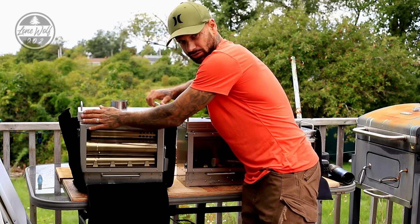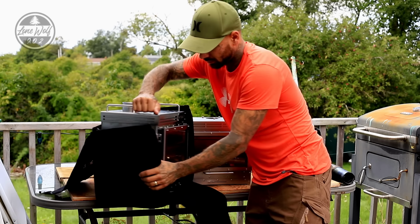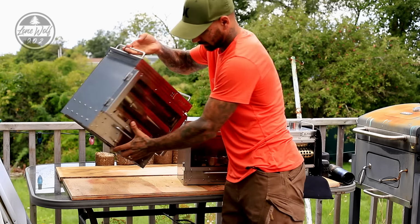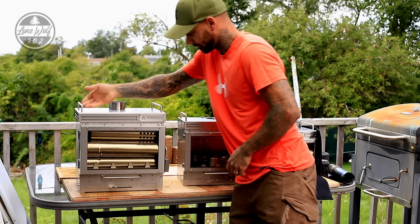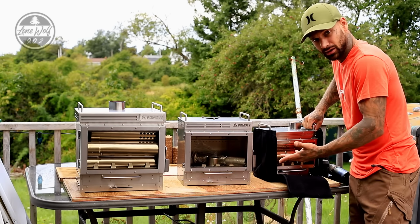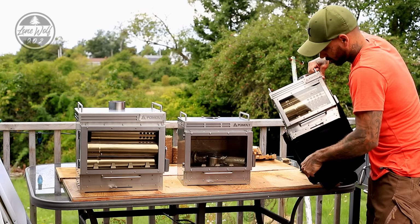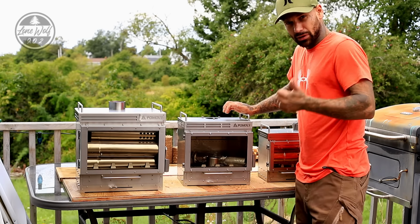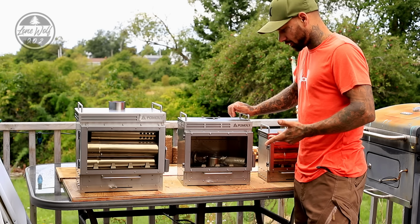Alright, so all 3 of these stoves are completely brand new. They just came in a few days ago. Just going to get these set up on this piece of plywood here. And they are the Dweller stoves. You guys probably recognize these stoves from my bus camper video and my truck camping videos on the channel.